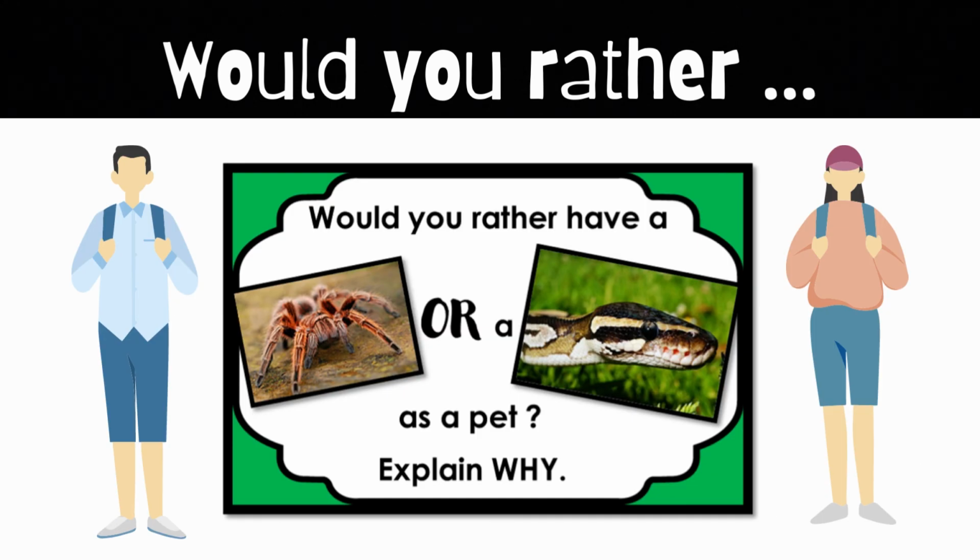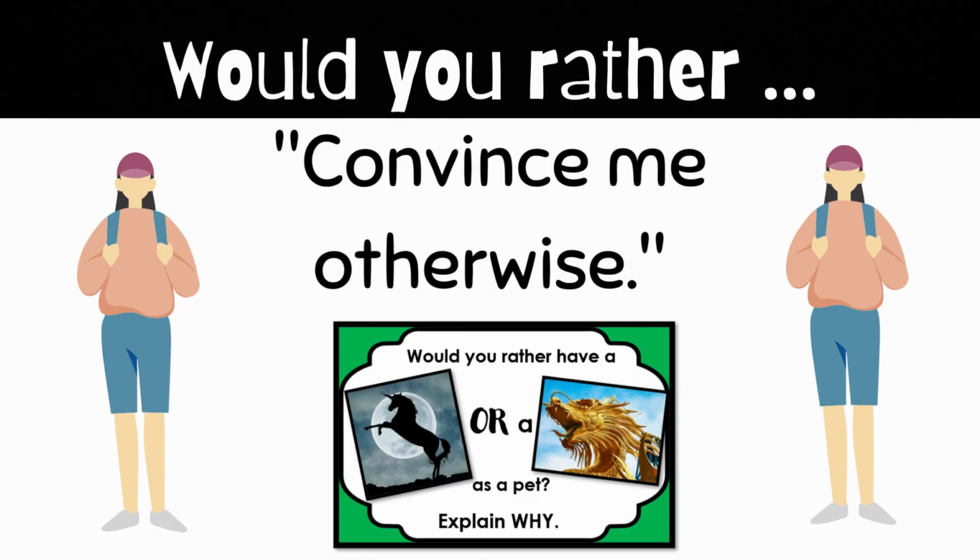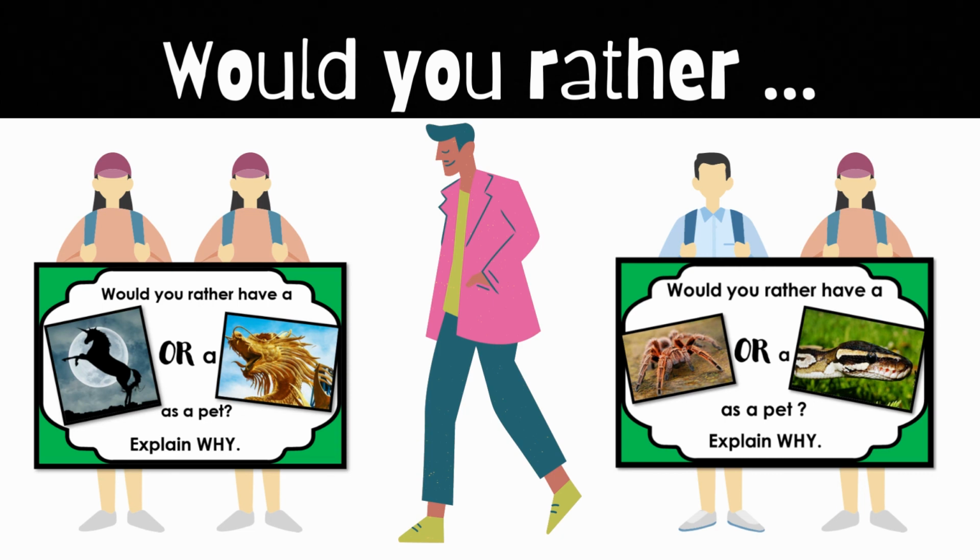So, how do you play? Students pick up a card and they read the question, and they get about a minute to formulate their responses and about a minute to explain their choice or their preference to their partner. If they agree, they swap cards and partners. If they disagree, they have about 2 minutes to convince their partners to change their opinions or preferences. I move around, keep an eye on the time, and listen to the conversations and discussions.